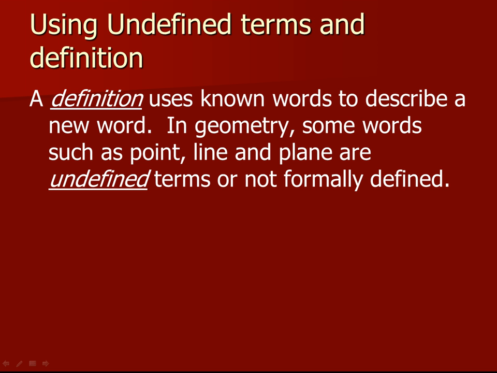Now, but you got to start somewhere, don't you? So in geometry, we're going to define things in terms of known words, but at some point you get back to the most basic concepts, and you can't describe those in terms of words other than the words that you're talking about. For example, a point. What's a point? Tip of the arrow, you could say. There's an idea. What else? Somebody throw out some ideas for what is it? Go ahead, Joey.